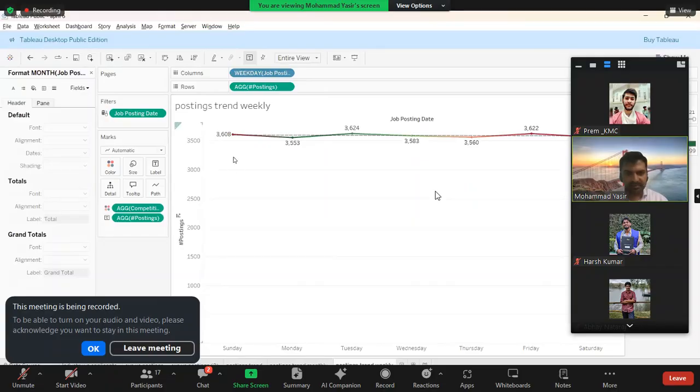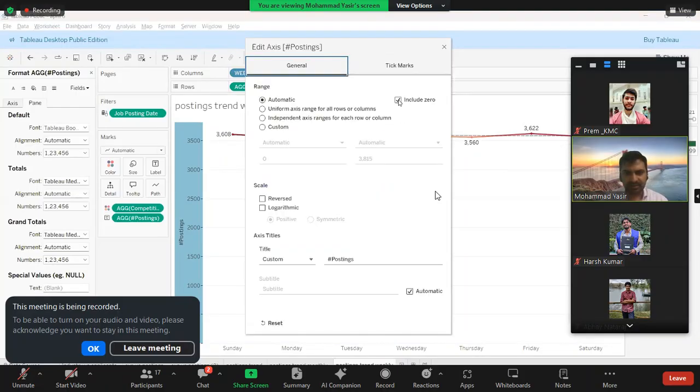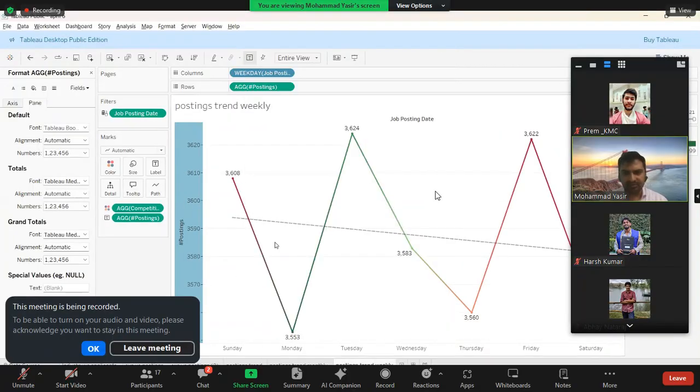Almost it's same. If I go ahead and edit the axis and say don't include 0, you might look at this graph being very, very stark.